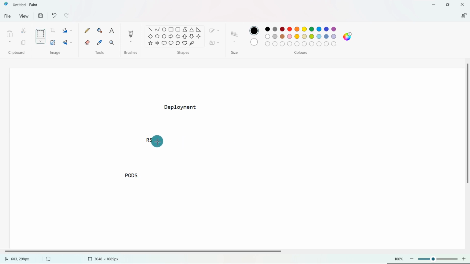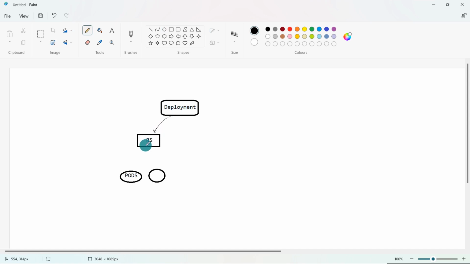Till now we know replica set and pods, but deployment is new for us. So if you try to create this deployment, then a single replica set will get created associated with that deployment, and pods will get created automatically. So this is how the flow will work over here.